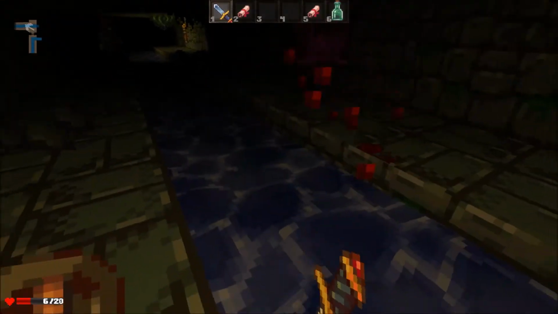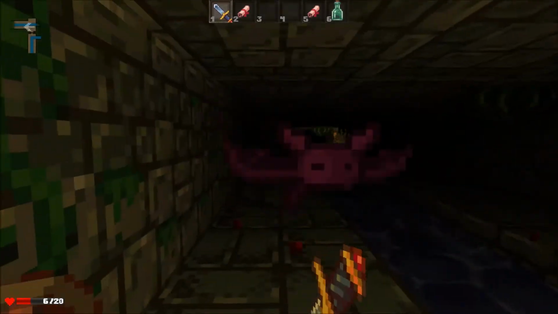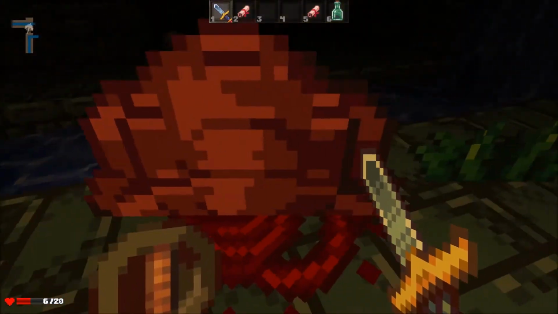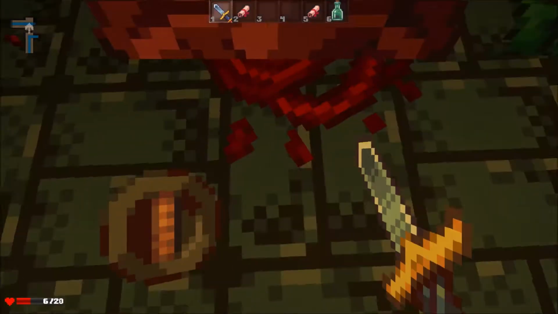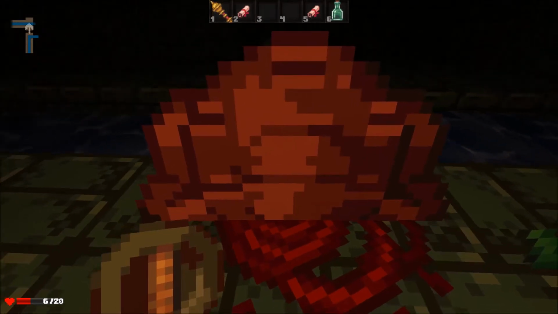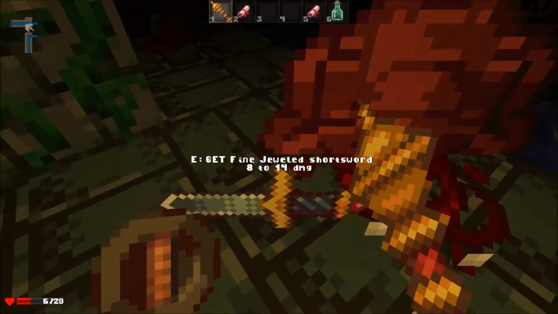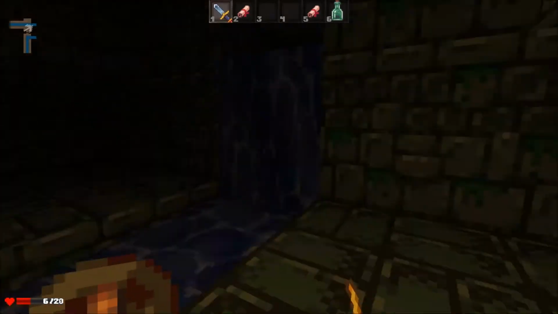Come here. Okay, what did it drop? Excellent gilded mace. 10 to 14. It's 8 to 14, so yes, that's better. God, this swinging is so much slower though, so maybe it's not better. Oh yeah, definitely not better.